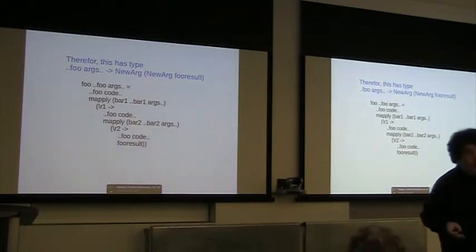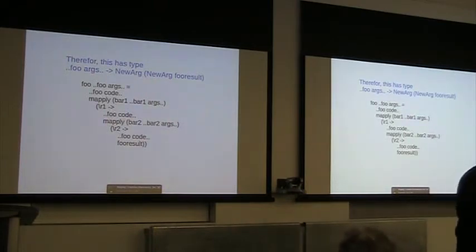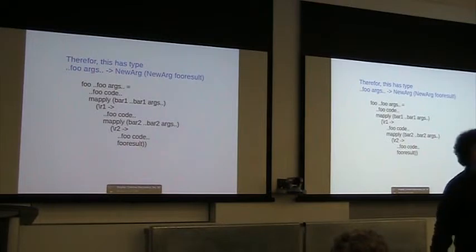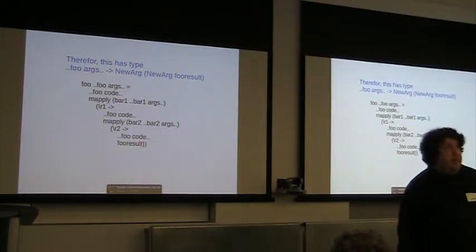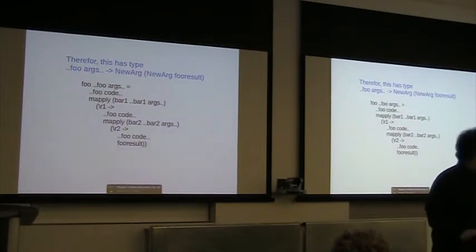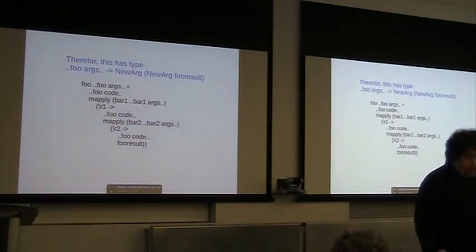That's actually a very good question. Question? Is it necessarily the case that the new arg would have to be the same type in this case? They could be different types, right? Yeah, if you did a different mapply, if you did magic applies, you could have all sorts of weird things. In this case, I'm only doing the new args, so it's all just new args of new args, right?